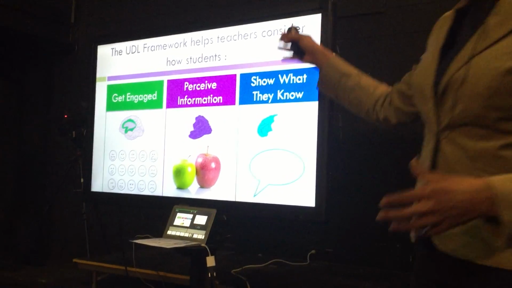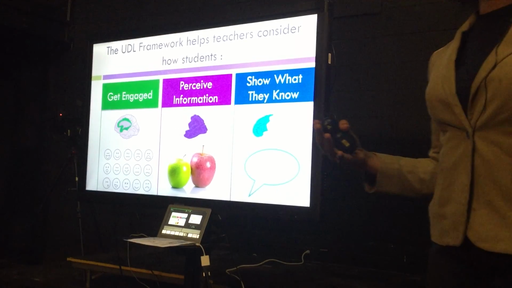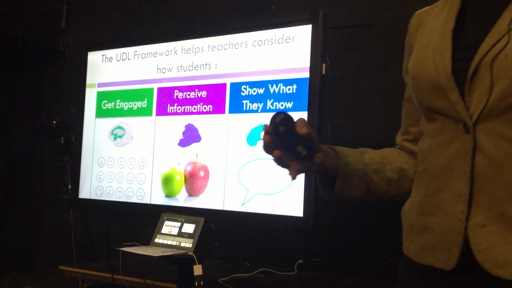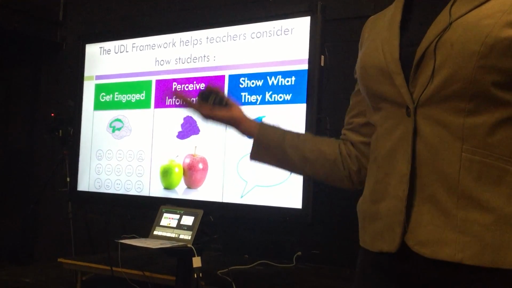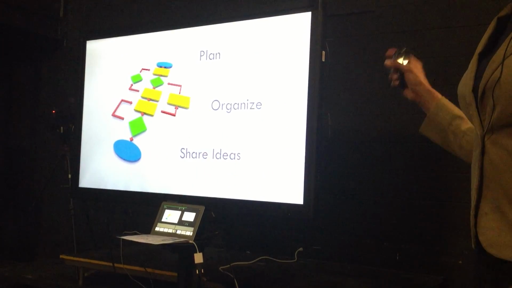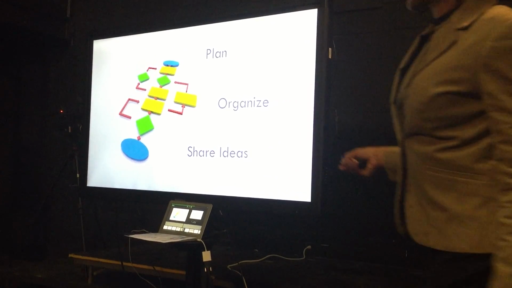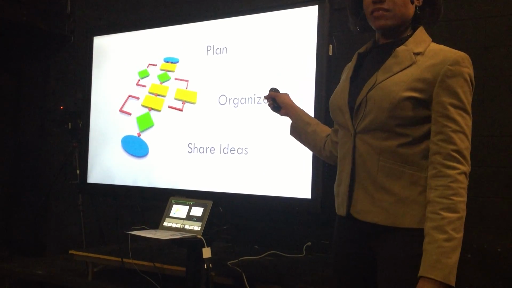So now they're engaged, they've comprehended it, and they're able to show what they know in a way that helps the teachers really know what they're able to do, and it helps them think about themselves as a learner in a new way. And so that part of it, showing what you know, is all about how students plan their work. And that's the first step.